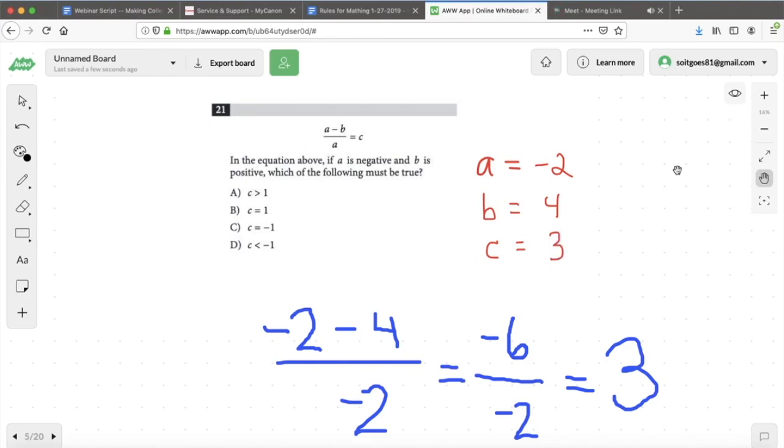Okay, great. Look at the answer choices, Juliana. What's the right answer? A. It's got to be A. It's the only one that's a true statement. C doesn't have to be 1. Clearly, it's not here. It's certainly not -1. It can't be. You've got a negative in the numerator and a negative in the denominator. There's no way around that. So it's going to have to be positive. And it certainly can't be less than -1. So all those are gone. It's A.